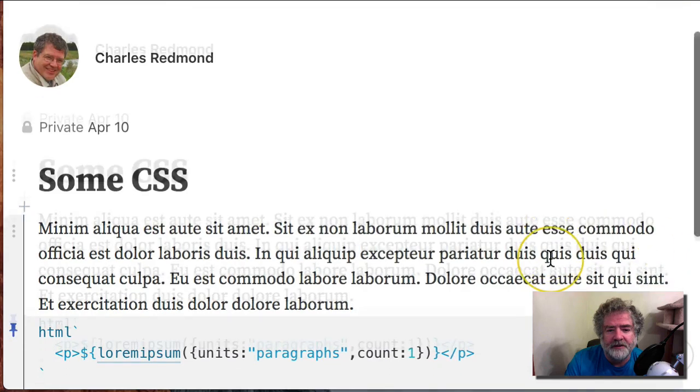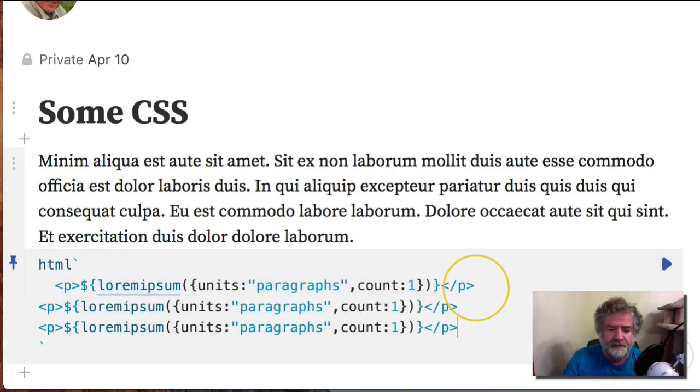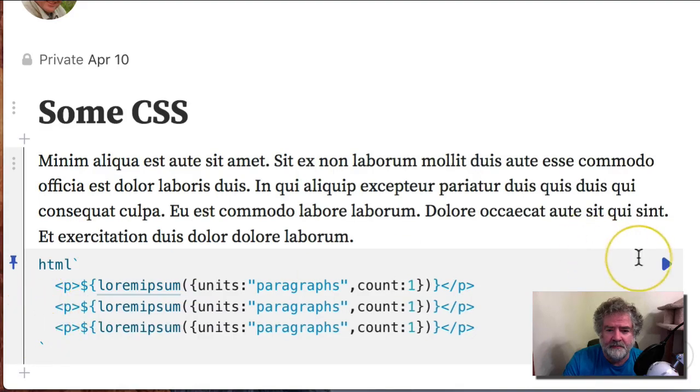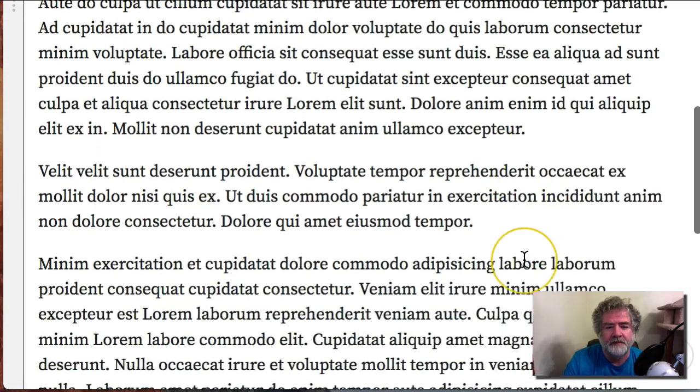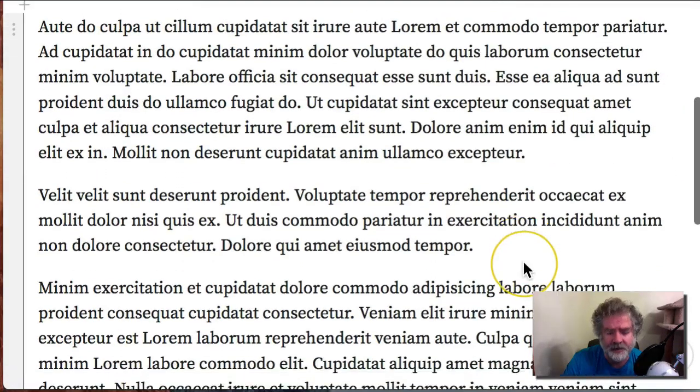So we'll run that. There's our paragraph, and I'll just copy and paste and get two more. Okay, so I got 3 paragraphs, and let me zoom in a little bit here.